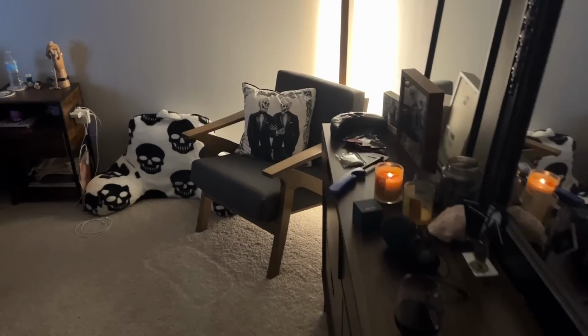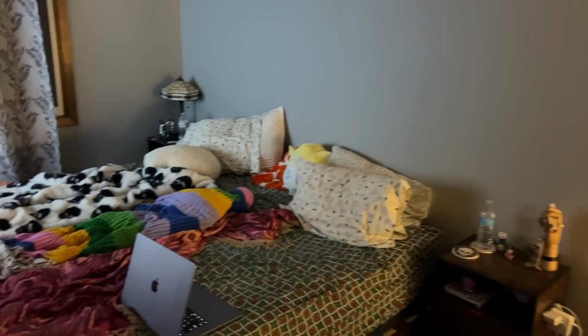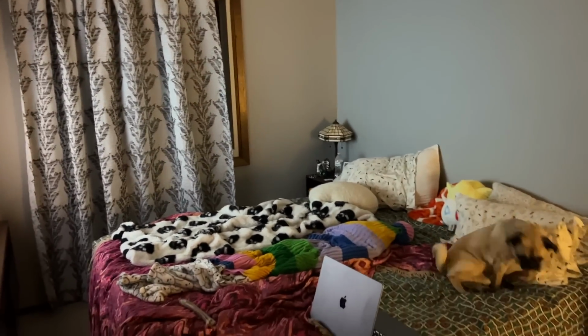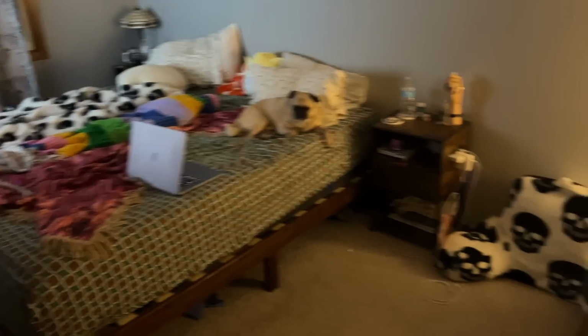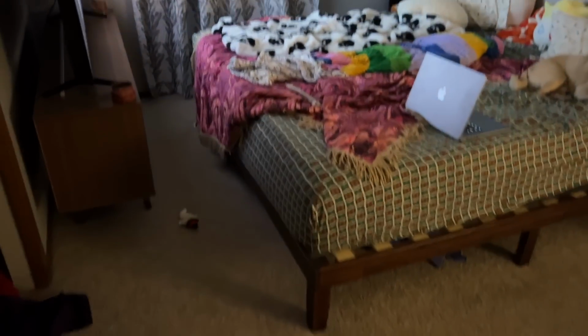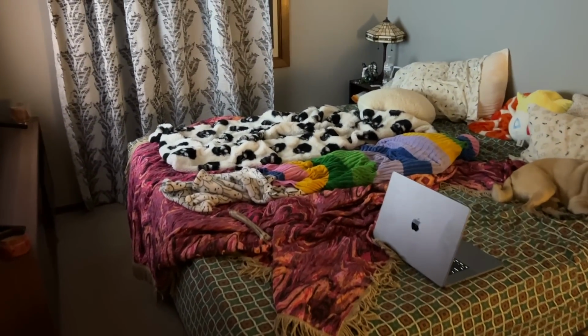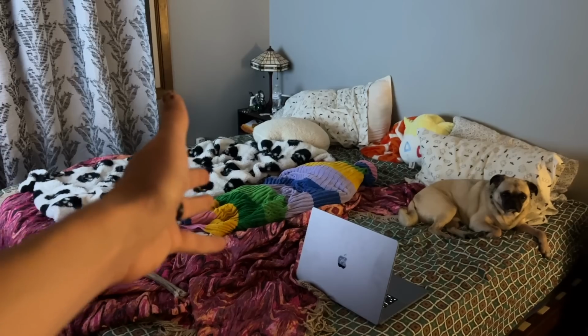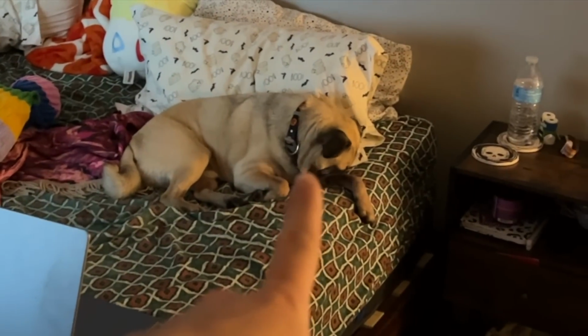You know what? I decided that I can handle doing one more room today. Here is a fully unedited, unfiltered look at our messy room. So this is what it looks like right now before decorating. I have not cleaned up. It looks disgusting. There's a dog bone in the bed. As you can see, this is another room where there's some spooky things that just live throughout the year. The scariest thing of all, the beast.